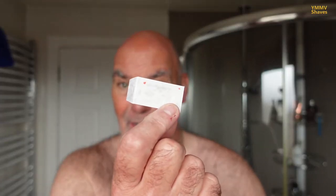And inside that one, we've got this. Well, we're going to have this, which is in its second use, which is a Gillette Ruby Platinum Plus. So there's the blade there.